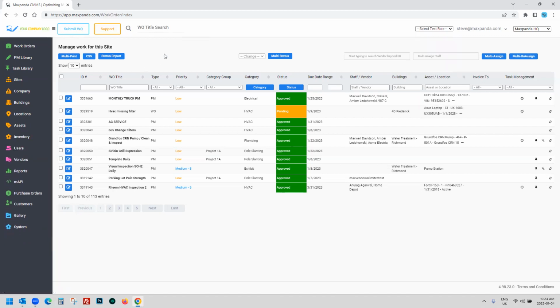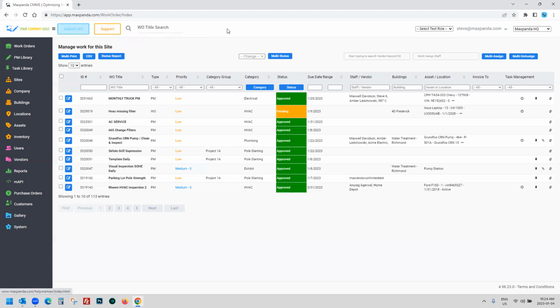All right, so we're going to create a work order now. I'll just pretend the pump is down and I noticed it. I'm one of the operators. So there's actually 4 ways to bring a work order in Maxpanda to your attention. Number one is you made me a staff role or a submitter, so I do have a login. I can go to the desktop and click the submit work order button there.